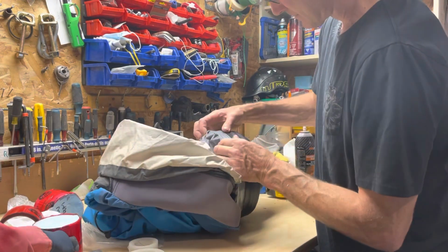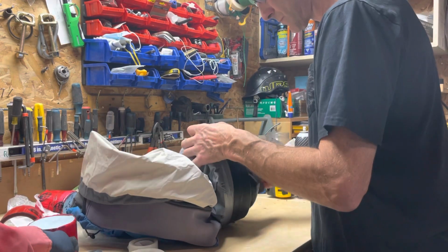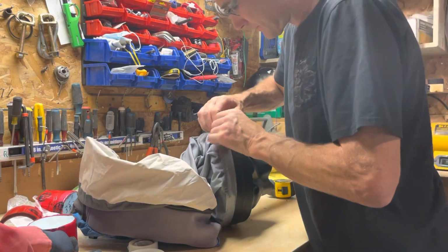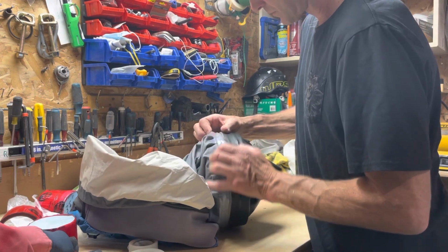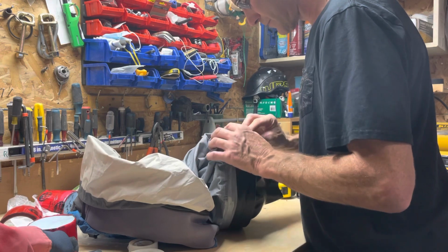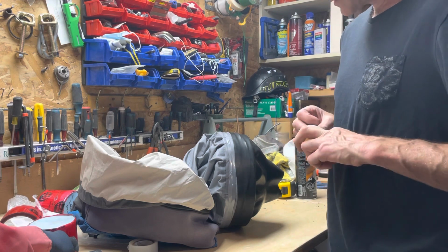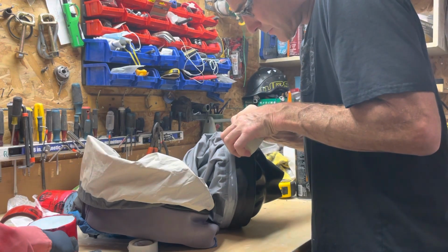Boom, boom, boom. And then that's that. There. Once you get it into place nicely, or even close, then you can take your tape again, and you go about an inch away, say about like that.